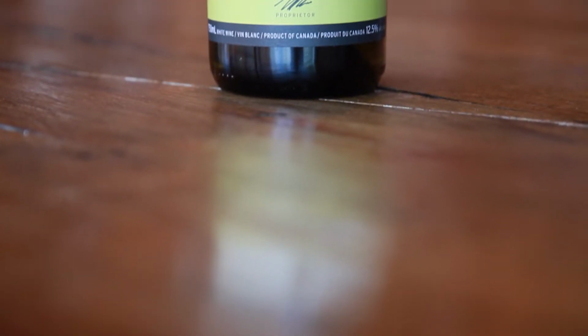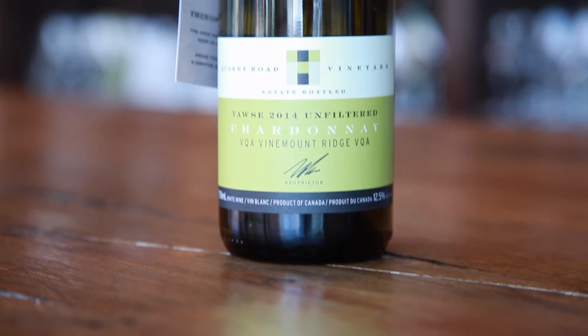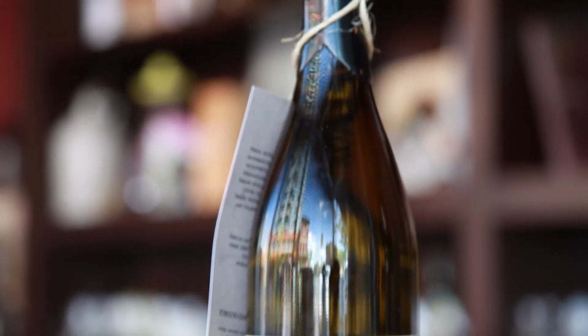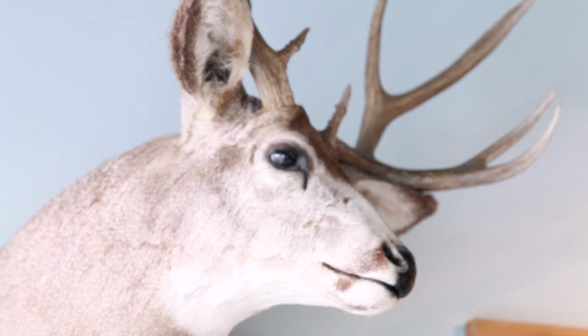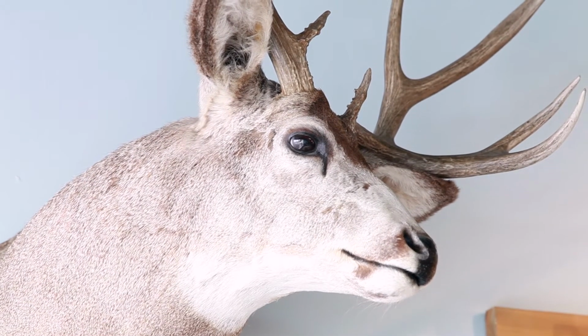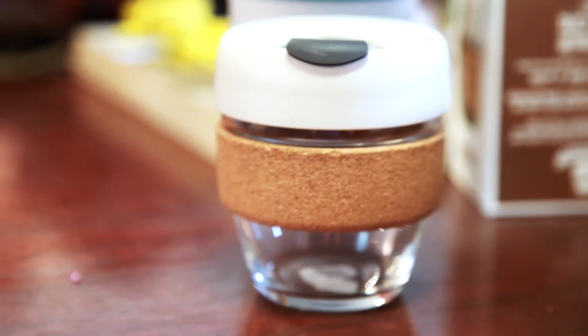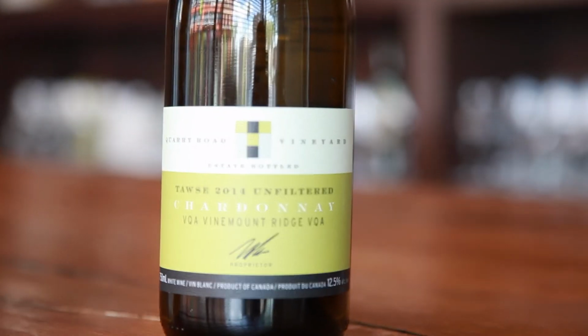Our first wine this month comes from Ontario. The Quarry Road Vineyard is located at the peak of the Niagara Escarpment subregion. This vineyard is farmed both organically and biodynamically and features less than 10 acres of Chardonnay. This wine is Toss's venture into the natural wine world. It fermented spontaneously in 2 oak barrels, was bottled via gravity, and has no added sulfur. Because of this, its shelf life is limited, but its purity is unrivaled. They only made 1,000 bottles of this wine.